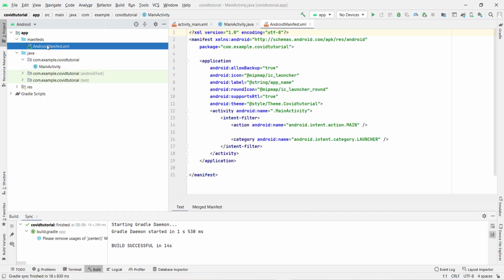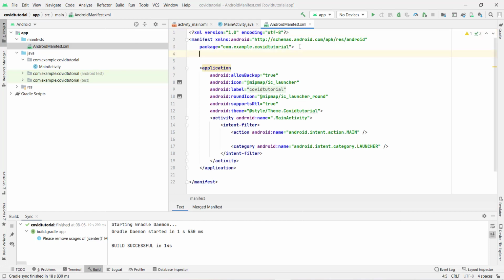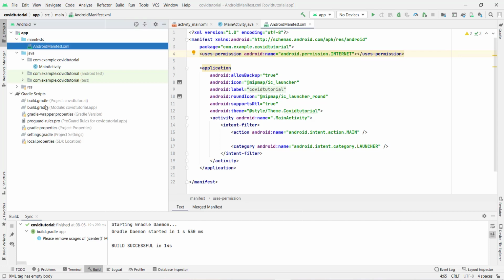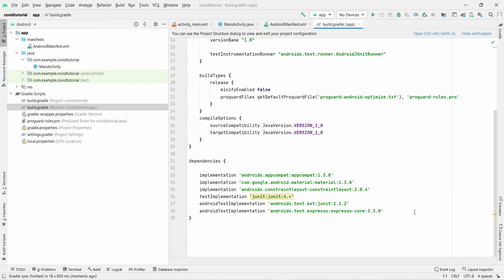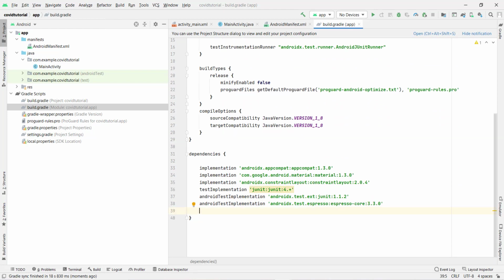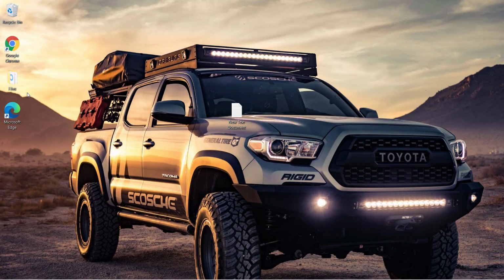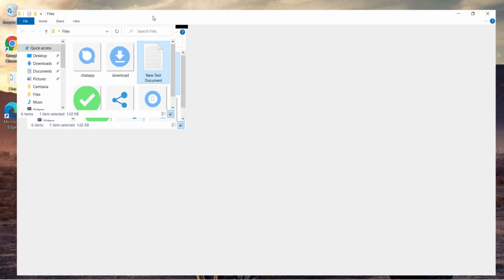First of all, for using Retrofit, or we can say REST API, inside our application, we have to give a permission of internet. So I simply type here uses-permission, and I give the permission internet. Then simply close this. Now come inside your Gradle scripts build.gradle module app, and inside this we have to add some dependencies, because we want to use Java graph, we want to use the country picker library, and we want to use Retrofit. So I will provide the drive link of the dependencies. You can simply copy paste the dependencies from the drive link.